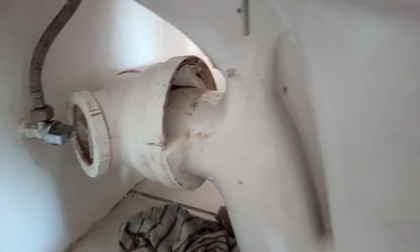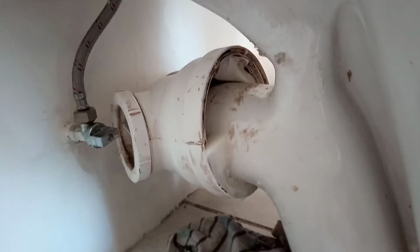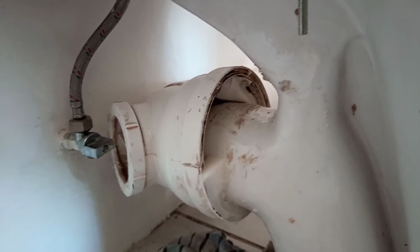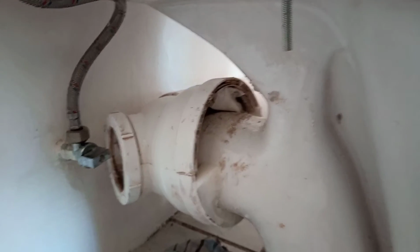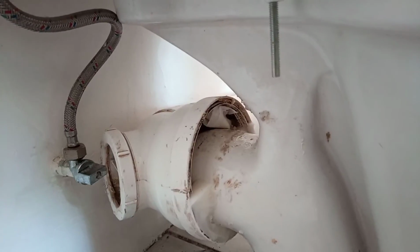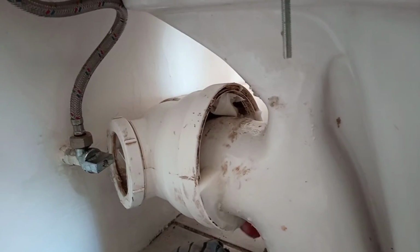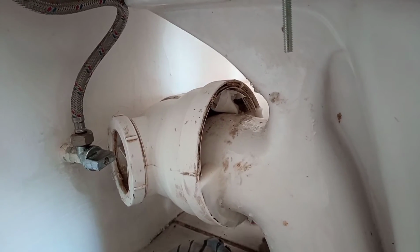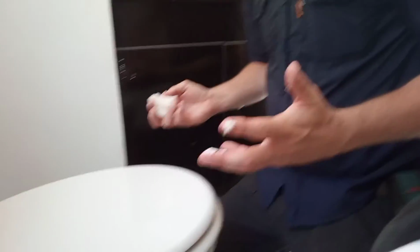So now if there's any water, that's why we put Q20. If there's any water, the wax won't stick, and then you'll still have a leak. Technical glitch, but we're back. Thank you for keeping with us.